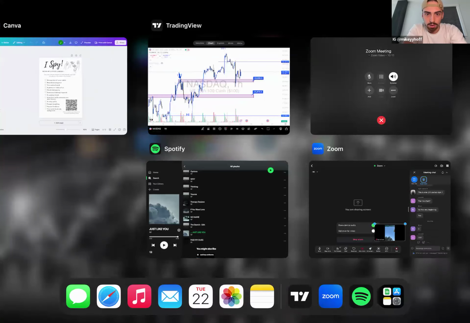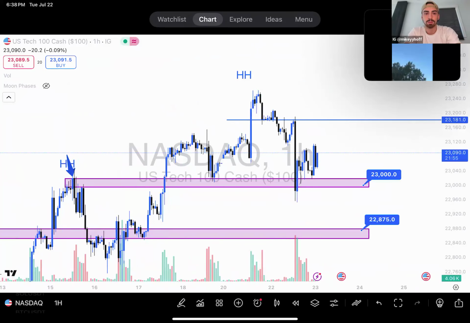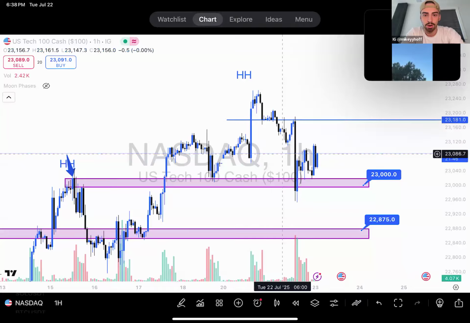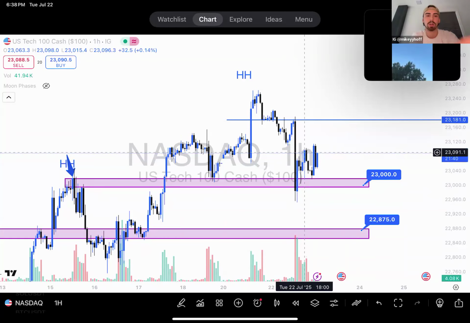3s, I see the 3s, awesome. Right, so now that we have those two areas that we're going to look for potential reactions out of, you can see that the NAS actually already bounced off of that area and gave us some kind of reaction. We're actually going to talk about that next week, but we're going to drop lower time frame again.